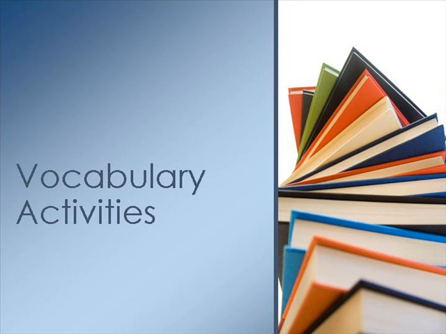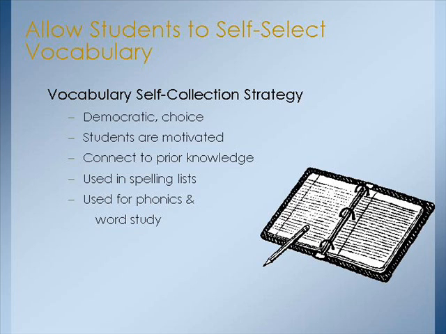Now let's cover some vocabulary activities. The vocabulary self-collection strategy allows students to self-select vocabulary. Students perceive this activity as being democratic. Students are more motivated to learn the words they self-selected. These words can be connected to prior knowledge and used in spelling lists. Self-selection strategy can also be used for phonics and word study.